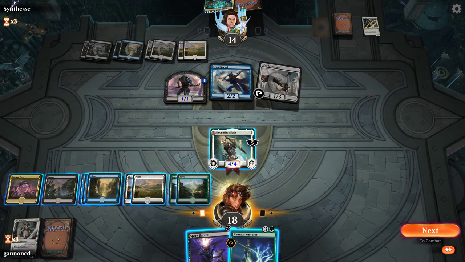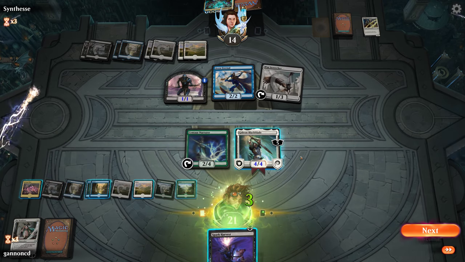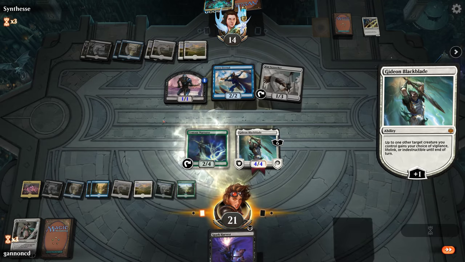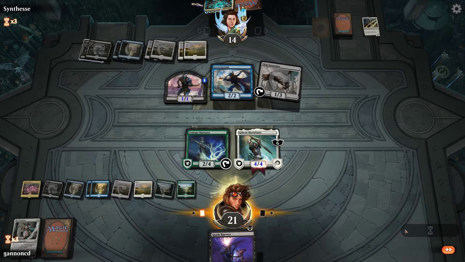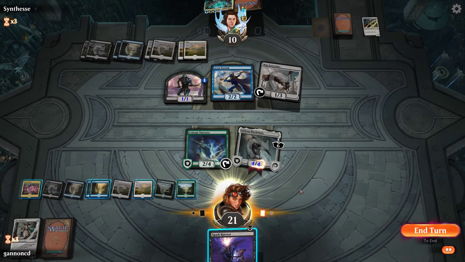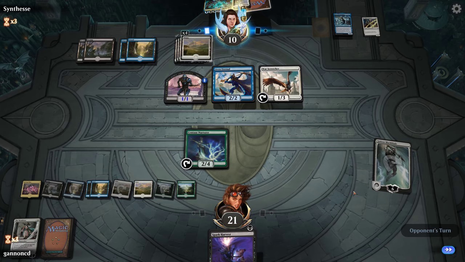Ooh, I do like that. So let's play Centaur Nurturer. Then we can give this Indestructible. Target you, Indestructible. And I think we just... Feels pretty bad to spark harvest the Aven Eternal. Attack for four. We'll attack first and see what happens. Down to 10. Yeah, I'll let Gideon take three. I think that's okay.